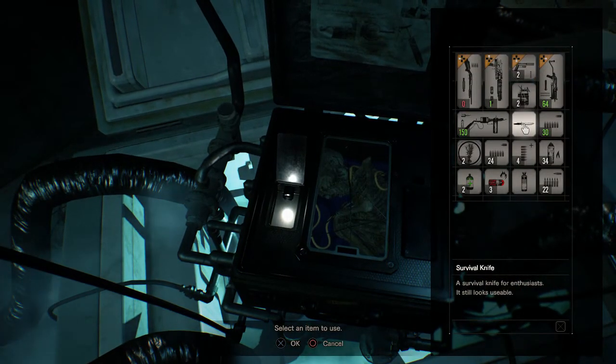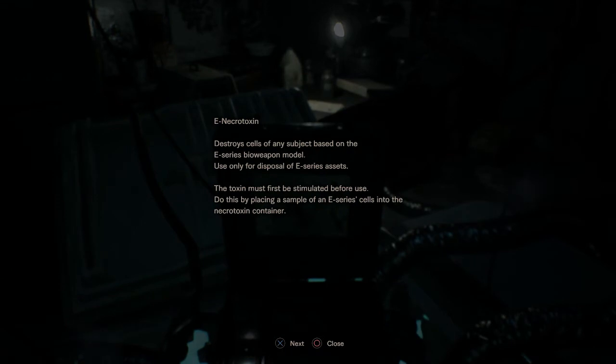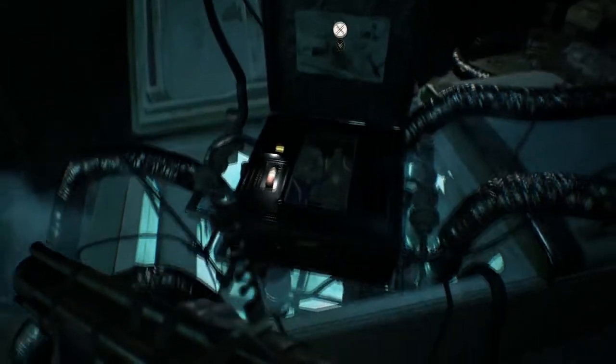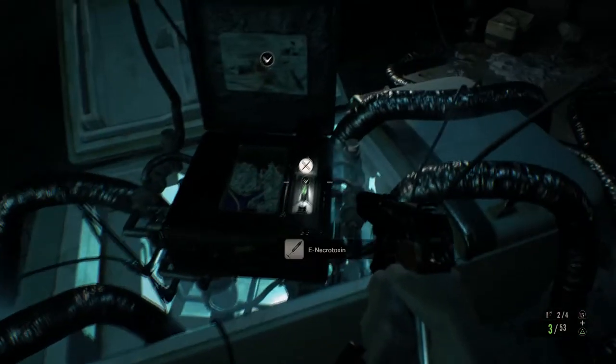What do I put in there? Maybe I can't do that just yet. I guess we'll go from here. Ooh, save point. Flame rounds? Still here. Nothing? Well. Alright, we'll do a save. Oh, I know what to do. We put that in there. Oh. The necrotoxin. Probably necrotoxin.